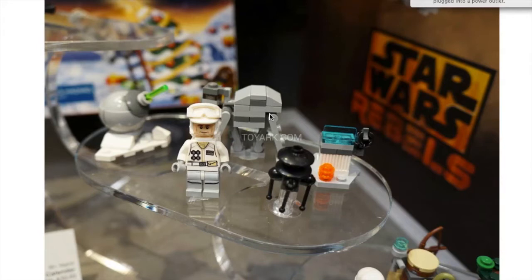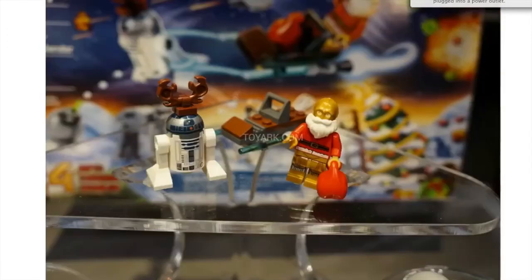Definitely different than previous AT-AT micro builds we've gotten. And then a little thing with a stud shooter, and then a little mini probe droid, and a Rebel Trooper, which is a brand new print and stuff. Brand new printing, all that good stuff. So, yeah, I'm definitely looking forward to that figure.